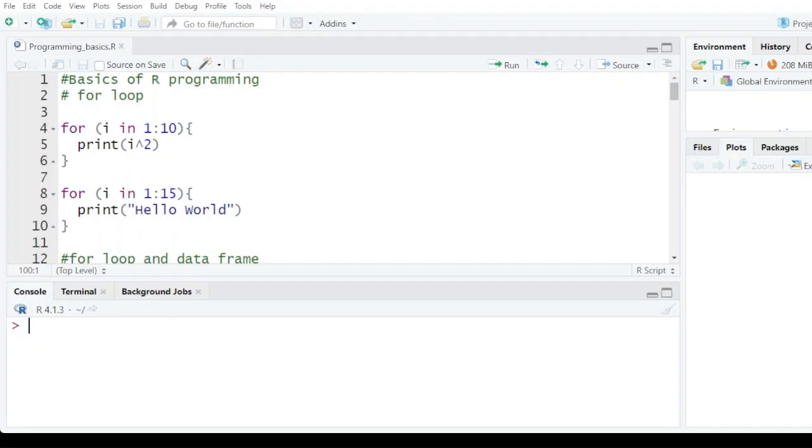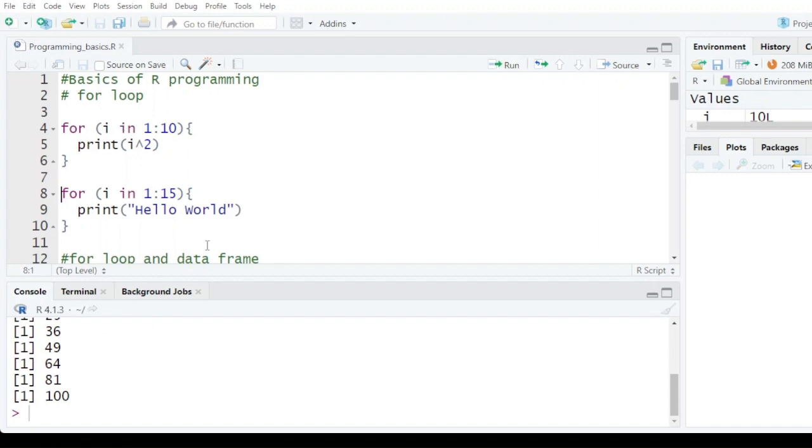Want to look at the basics of R programming using the loops and functions? And we have simple coding that has been set up for us using for i in 1 to 10. Then we are saying we print i squared.